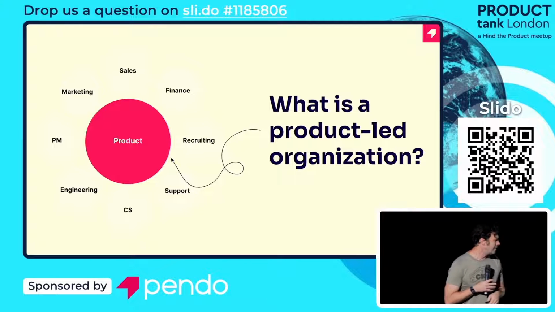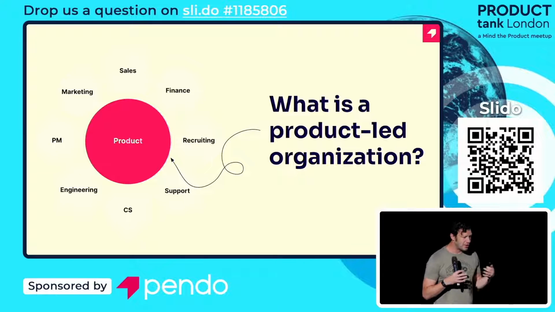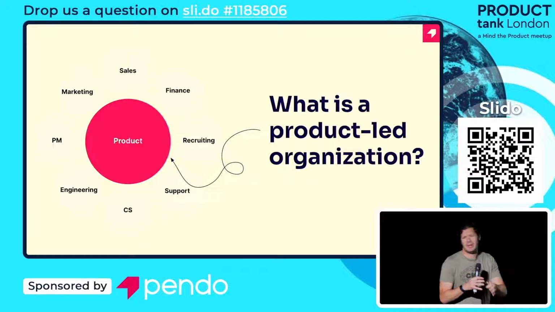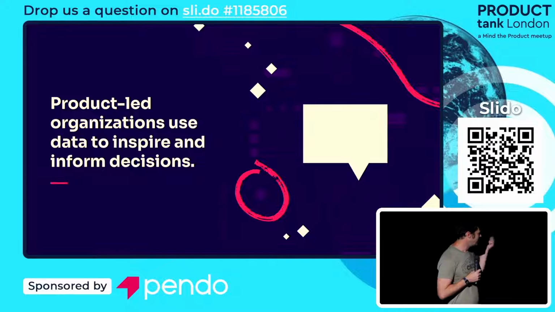And in that book, I talk a lot about how one of the foundational bits of being product-led is leveraging data in decision-making. If you don't have a sense of what's going on in your product, if you have no data, if you're not using data, if you don't have a baseline, it's kind of hard to improve things if you don't know what's going on. So first and foremost, the first section of my book is all about being data-driven, and a lot of the examples I'm going to pull from that. So yeah, product-led organizations use data to inspire and inform ideas.